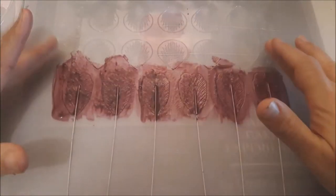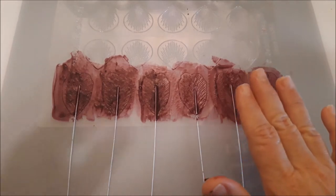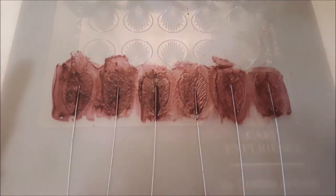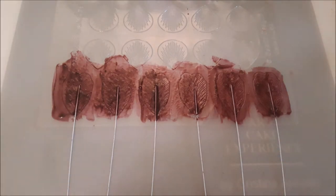So here they are, all the petals are done, all the wires are in place. I'm now going to leave it to rest until tomorrow so I can take off each petal and then I'm just going to cut around the edges with a scissor and I will have my petals done to assemble. So let's just wait for it to be ready.